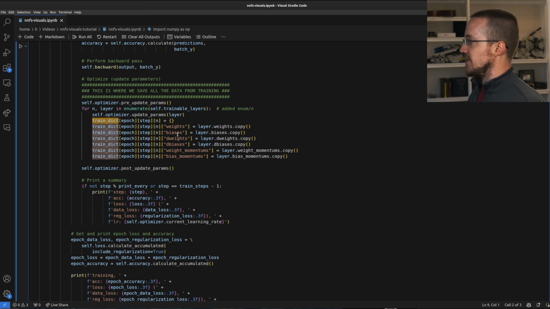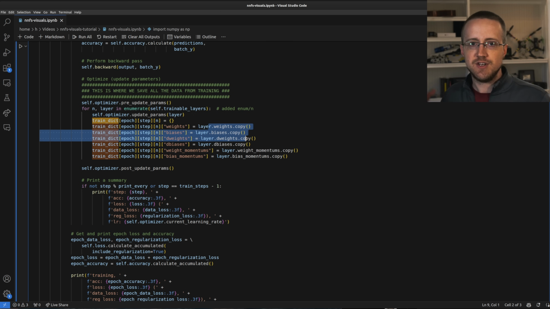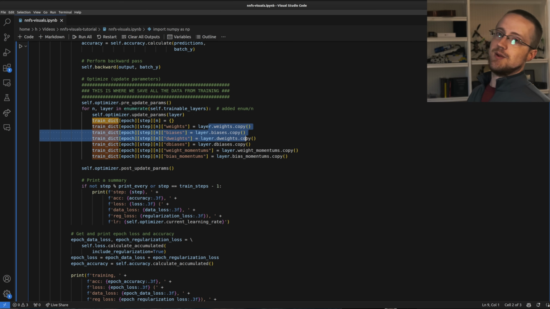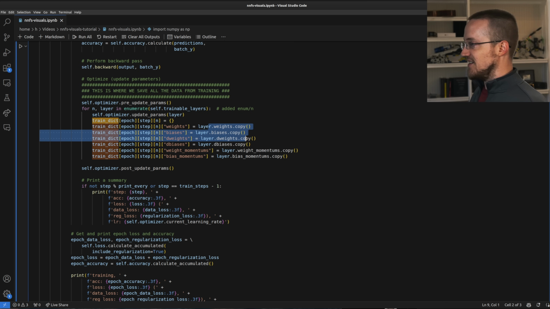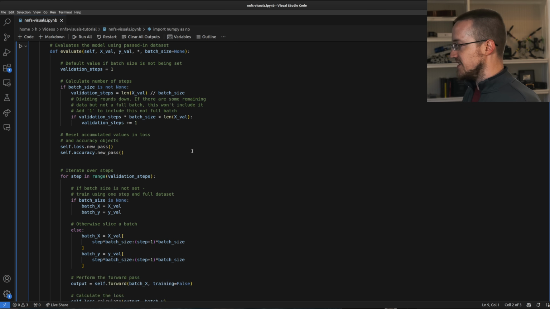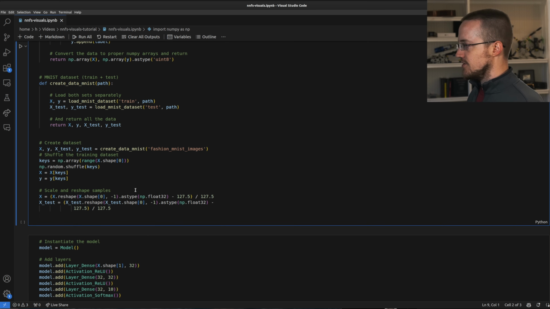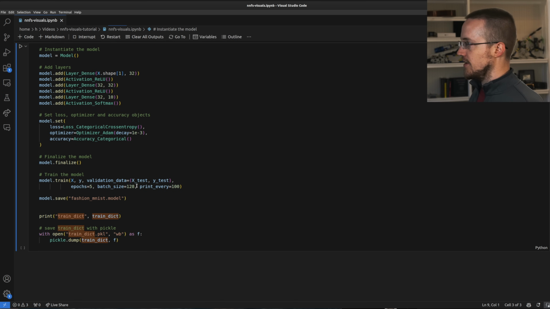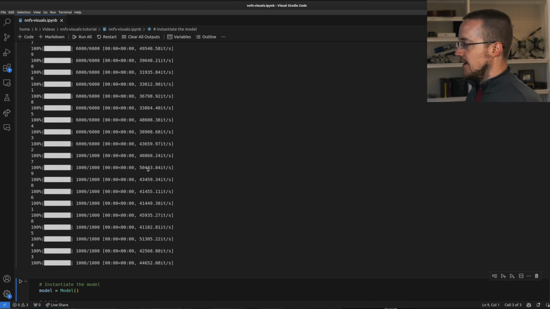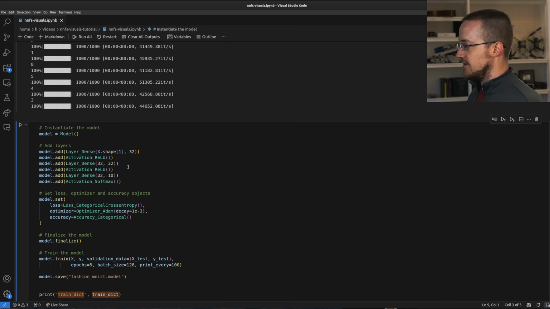So anyways, that's the only addition I've made: adding this training dictionary, and as the model trains, we're grabbing these attribute values for each layer and saving them into a dictionary. That way, every time we have a visualization idea, we don't have to retrain the model and re-grab these values. So we're going to save that, and then coming down here, I think all we do first is create and split the data. Yes, so I'll go ahead and run that cell before I forget. Okay, I guess it's only 3 cells.